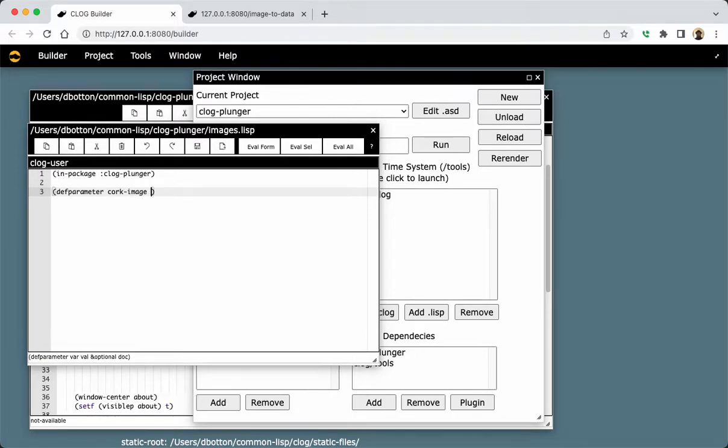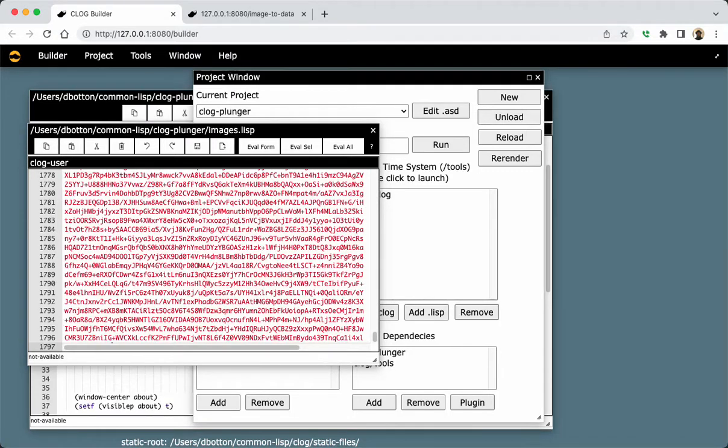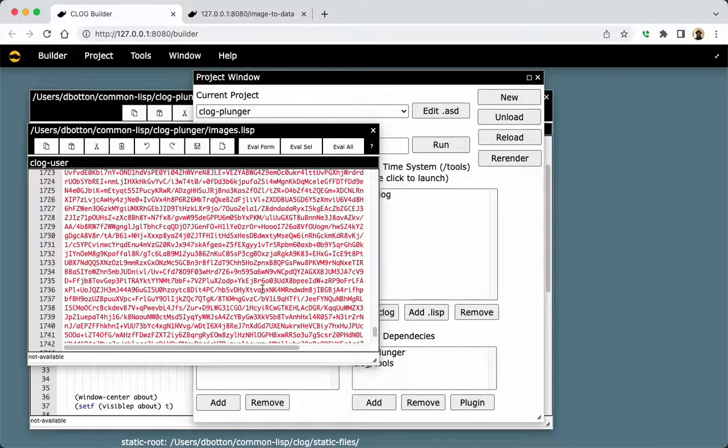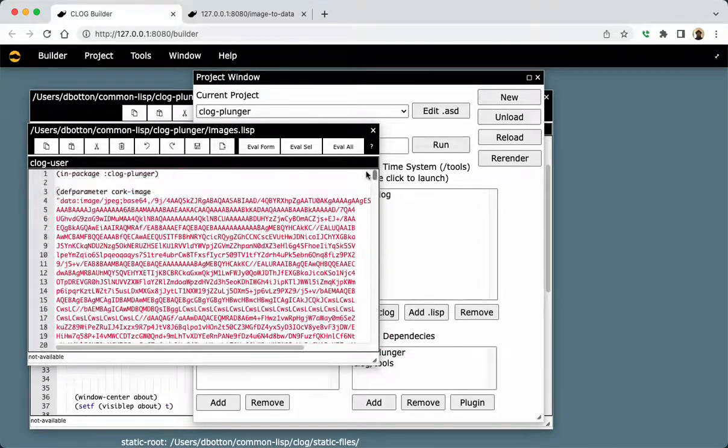Now we've got to give it the data. Let's do it like this. There we go, and end quote. Perfect. Let's just take a look at this. Looks perfect. Save it.